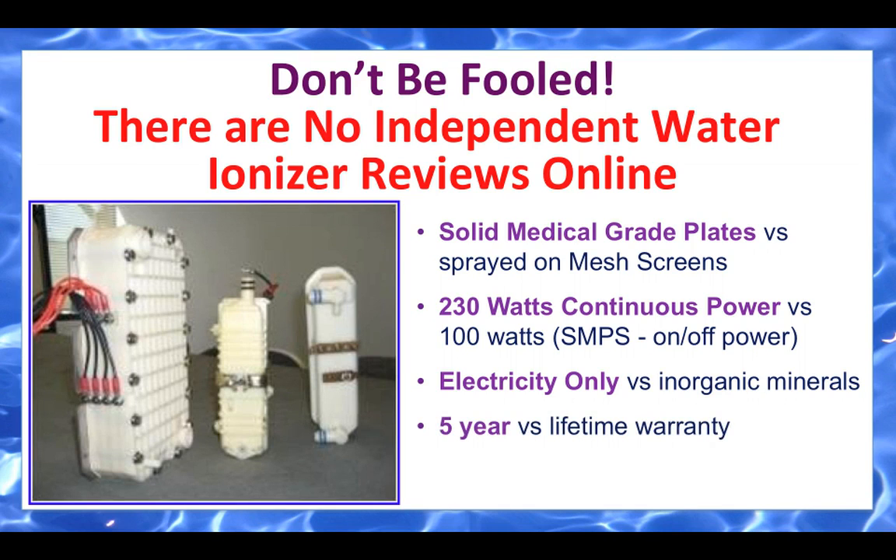We offer a five-year manufacturer's warranty versus a so-called lifetime warranty. Who really offers a lifetime warranty on an appliance or electronic piece of equipment? Nobody. Read the fine print — it's often a one-year warranty of parts and labor, and the lifetime is really only the lifetime of the company. Oftentimes they will go out of business or change their name. We've already seen that happen in the industry several times. You get what you pay for.